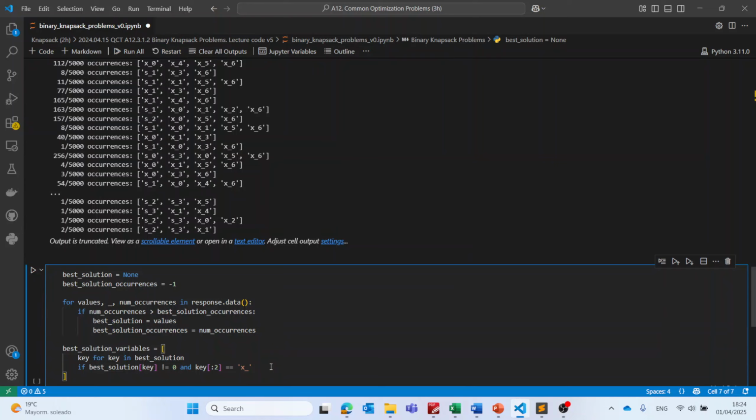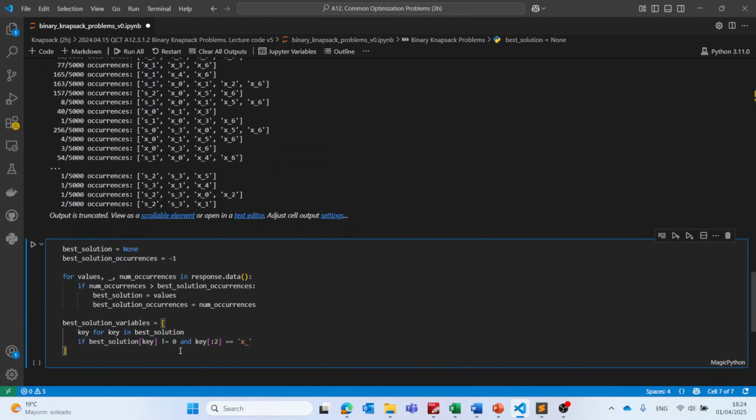So what we will be doing here is just showing all the variables that we are investing on in that form. Okay, so let's just print it.